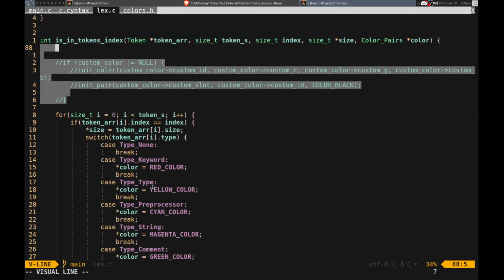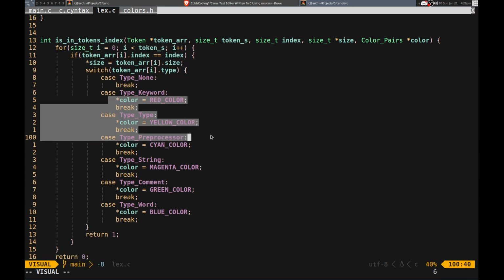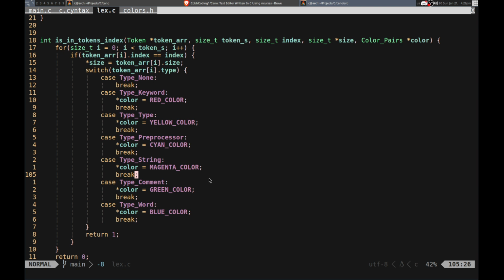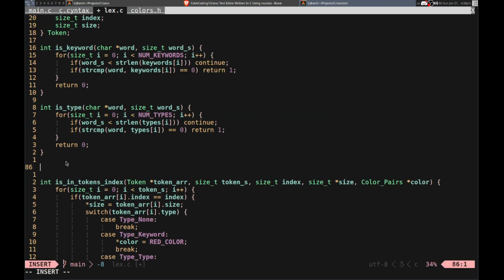This is really just returning the colors. So the ones that we're gonna overwrite is just the default colors that we use here. So red color, yellow color. So we don't really need to worry about that. We just need to read from it. So maybe I'll add the read from file into here. So it's gonna return... Oh, let's see. What are we gonna return?